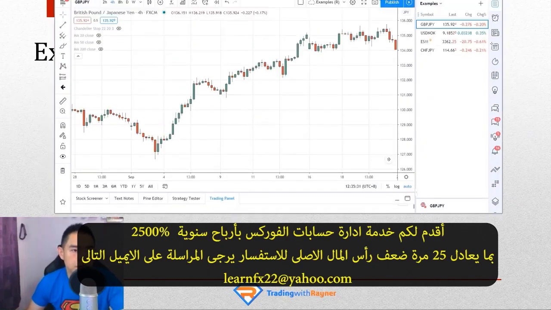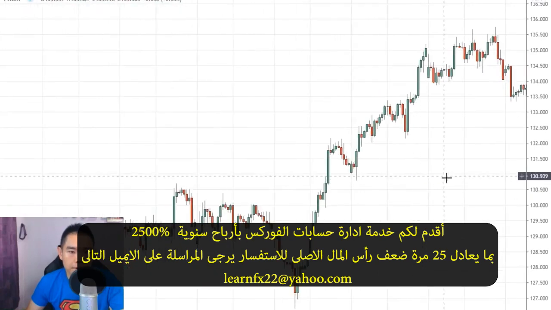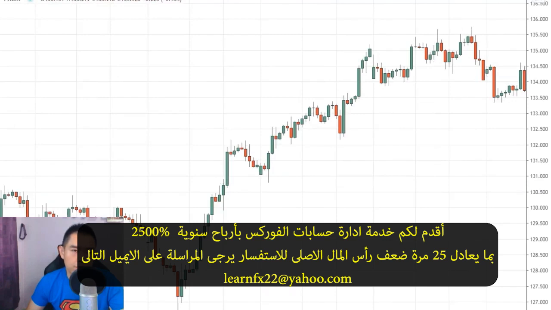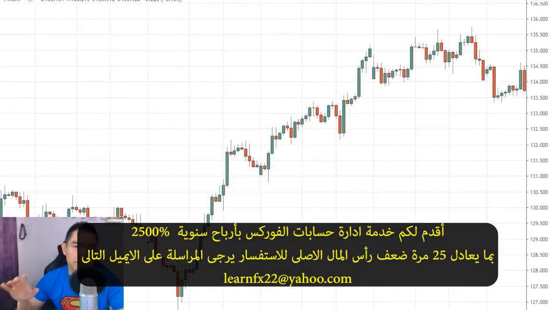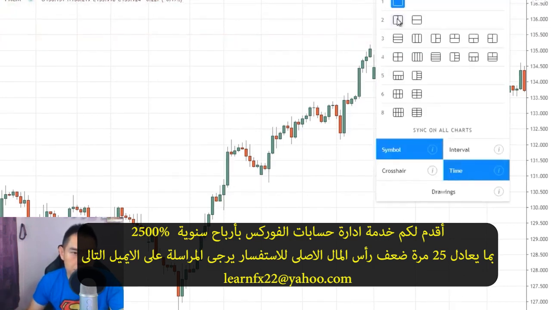Okay, so first one here. If you look at this chart, it might seem like a nice uptrend. But how could you have foretold that this uptrend is about to come to an end? Remember the 4 things. Number 1, the price has to come into a higher time frame price structure. This is the 4-hour time frame. So what we are looking for is to make sure that this uptrend is coming into a higher time frame resistance. Is this a daily time frame resistance? To show you, I'm going to split the chart up like this.